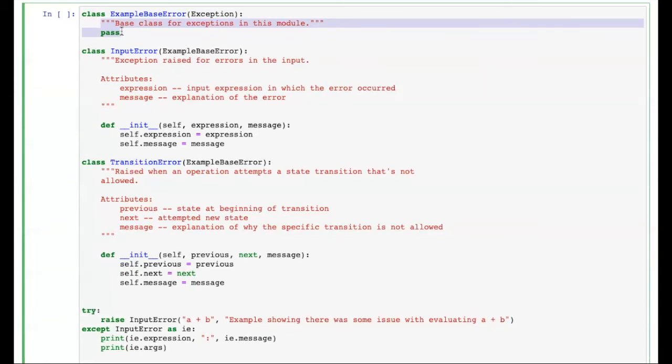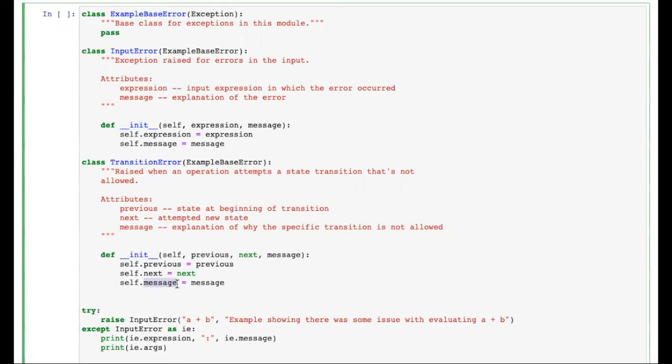The next two classes, InputError and TransitionError, are going to be our new exception classes. Note that these inherit from ExampleBaseError that we just defined here. And in both of these classes, we're defining a special function, __init__. Now, the reason it's special will be discussed in the classes notebook, but basically it's going to allow us to specify new attributes for these exceptions, namely expression and message for the InputError, and then for the TransitionError, previous, next, and message.